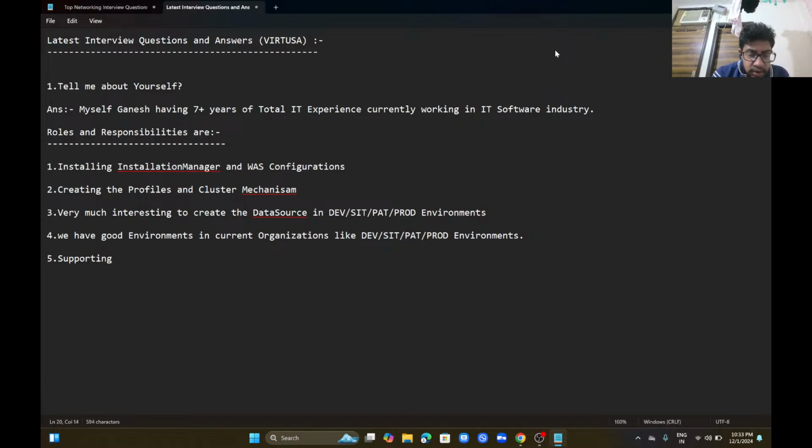Supporting L2, L3 roles in dev, SIT, PAT, and prod environments and deploy the applications in all environments.